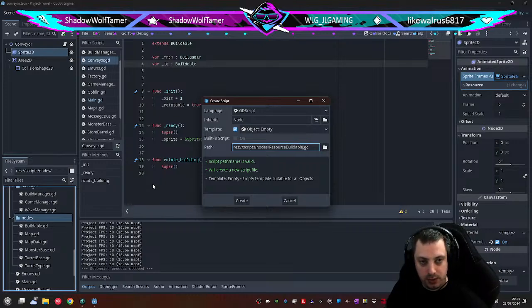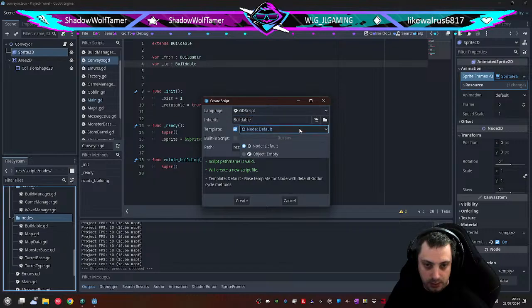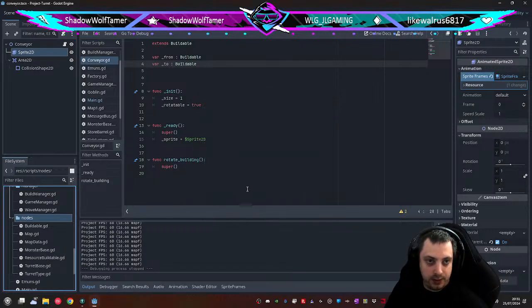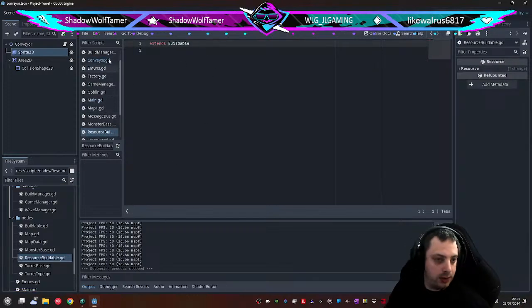Okay, so we need a resource buildable. Empty extends node. No, extends buildable. There we go. That's what I needed.